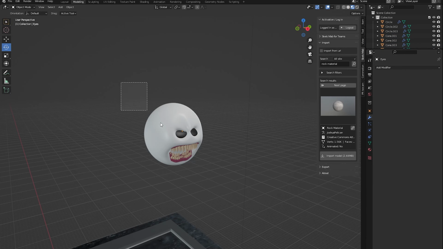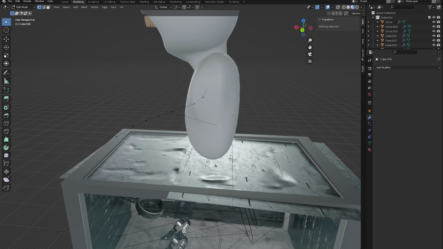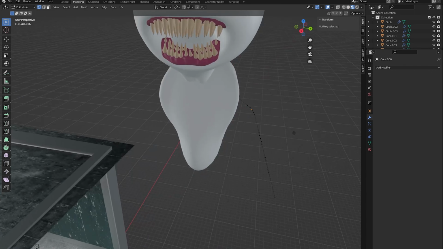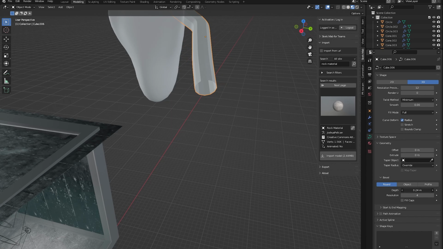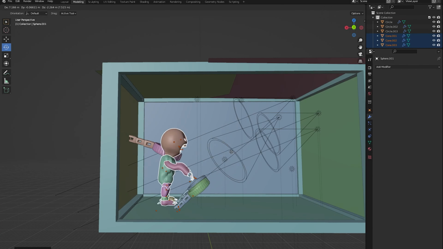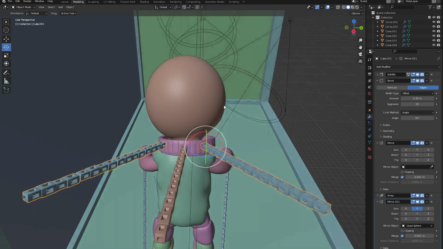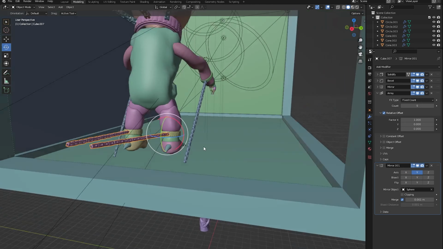Pretty cool. For the arms on the character, I extruded some vertices to get a shape and pressed Ctrl B, then V in edit mode to create a curve, then changed the depth of it to make it thick and shaded it smooth. After I was done modeling the character, I went ahead and placed it in the laboratory and moved my chains around to fit it on the character.